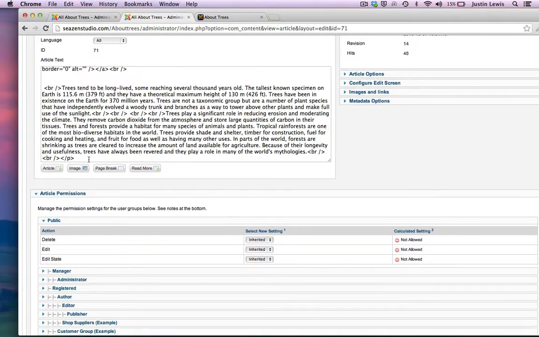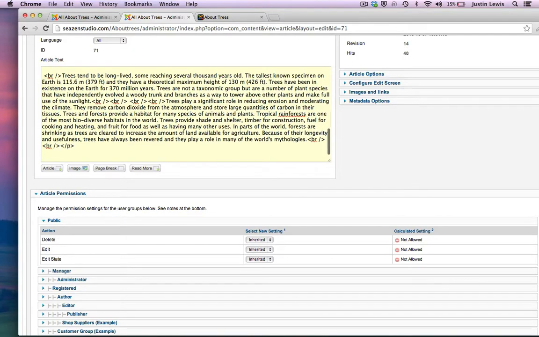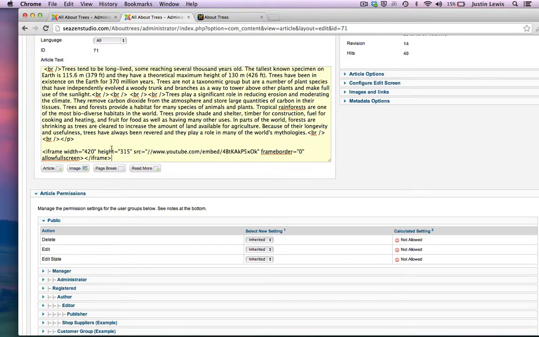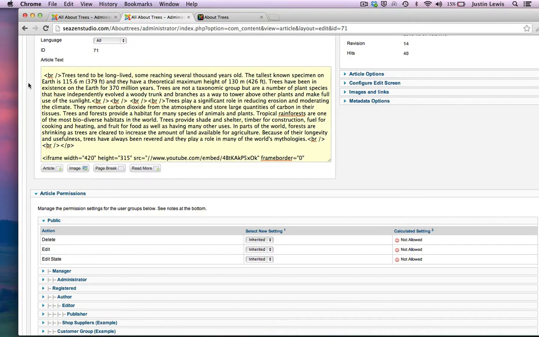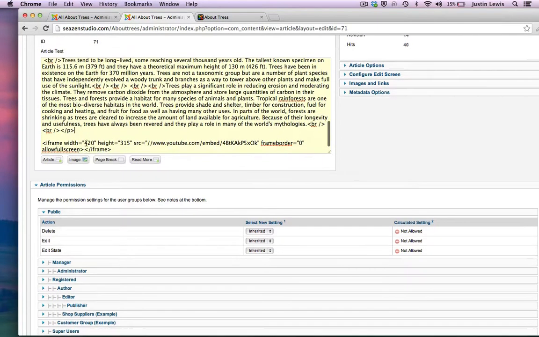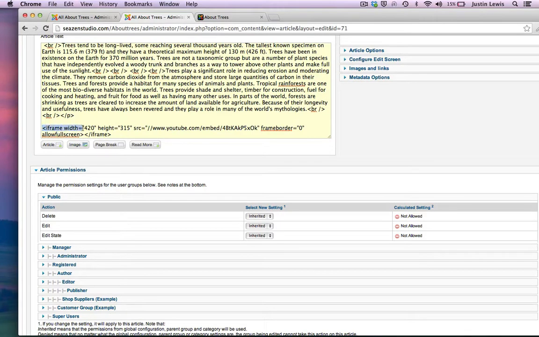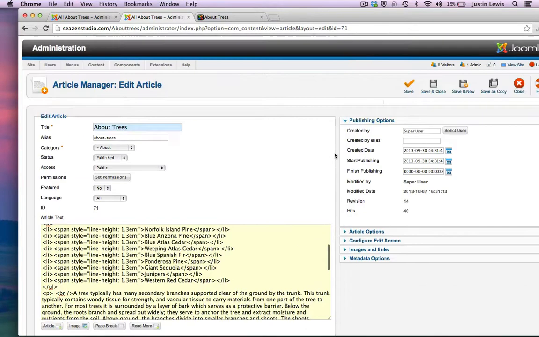Okay, now I'm going to scroll to the bottom here, and I'm going to paste in that iframe. And as you're pasting these in, if you have the content in front of it or above it wrapped in these paragraph tags, you will get a line break between them, a space. Same goes for these break tags here, okay? So just a warning there: if you just take this iframe and throw it anywhere in here, it's going to be smashed up against all your text. So it's nice to have everything wrapped like so, okay? And anyway, so we have our iframe here. And now I'm going to hit save.